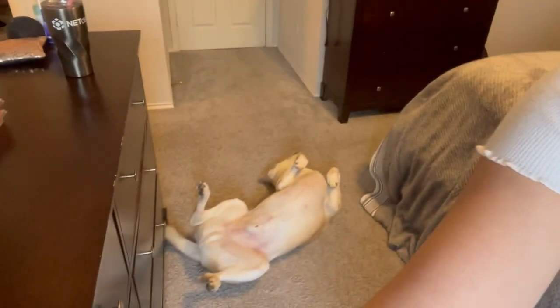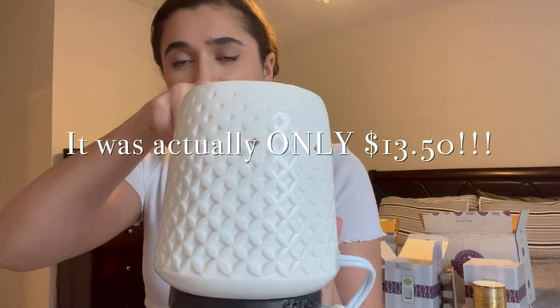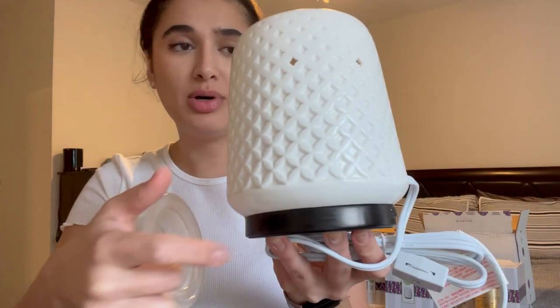Next I got the Light From Within warmer and this one's for myself for the bedroom — I don't have a wax melter in the bedroom, only candles. It's prettier than I thought — I think it was $25 also. It has a glass dish and beautiful white with little spots where light peeks out, and a black bottom — nice and sleek. It matches our bedspread but it's also neutral enough to go with whatever we change the bedroom to in about six months.